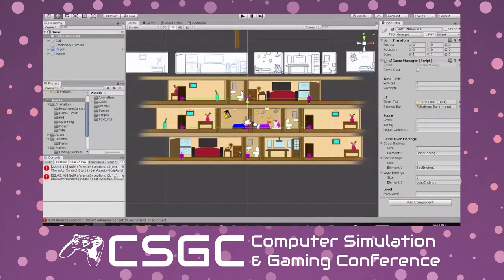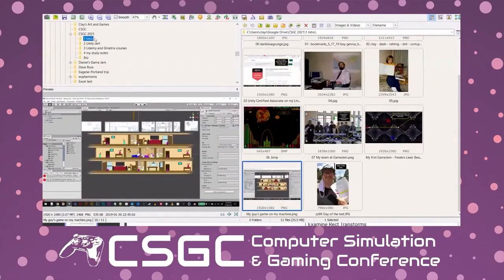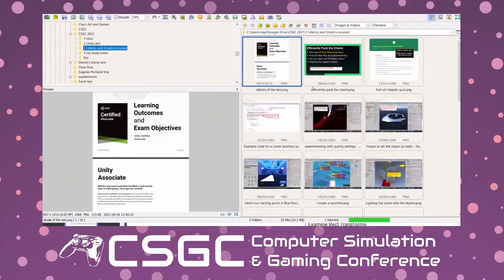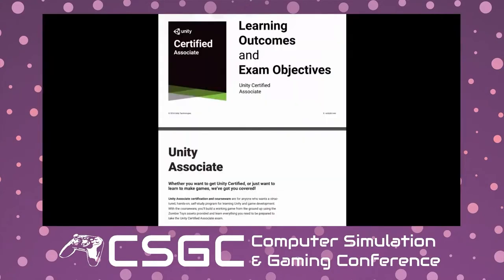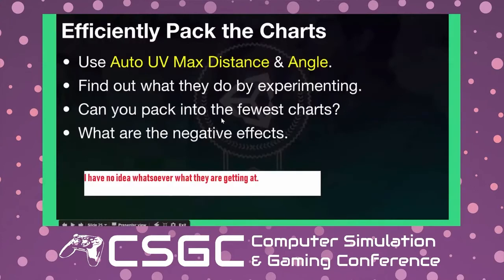So here are some of the courses. When I did the Unity courses, this is what they looked like. They would have some questions at the end of the sections. And my study habit was to take a screenshot like this.